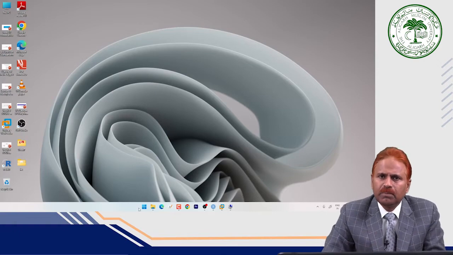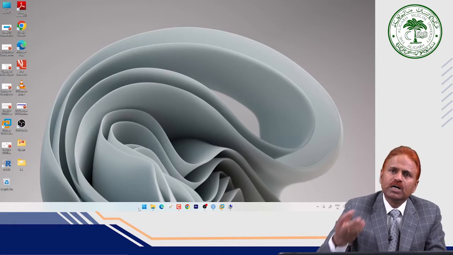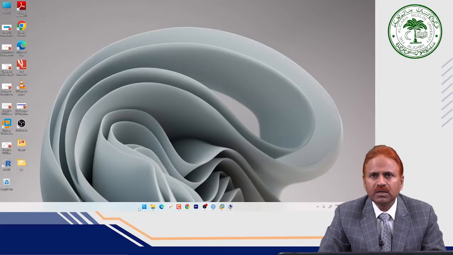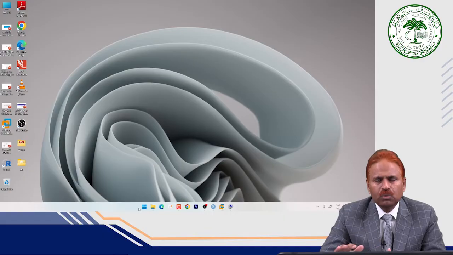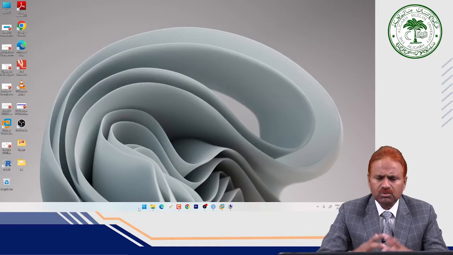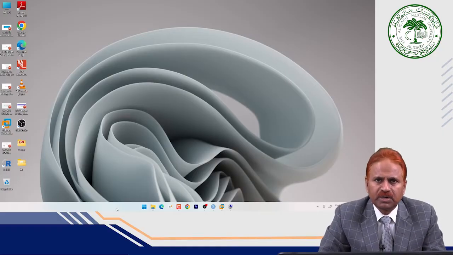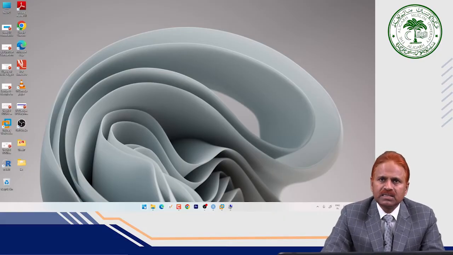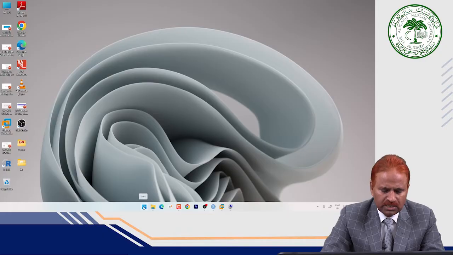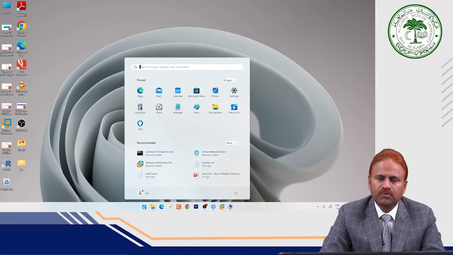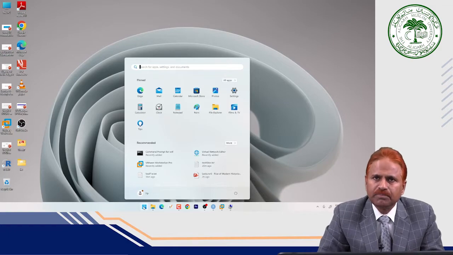Sometimes, say for example, you have purchased a new printer and you want to install it. So how can you install the printer so that it starts working with your computer system? Now we are going to tell you how we can manage your whole computer system using the Windows operating system. For that, first of all, you see here in the taskbar, the Start button is there. You can see the Windows icon. The moment you click the Start button, this kind of menu appears before you.